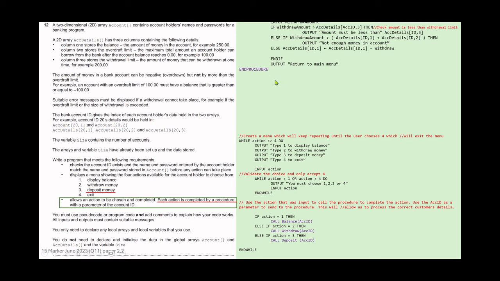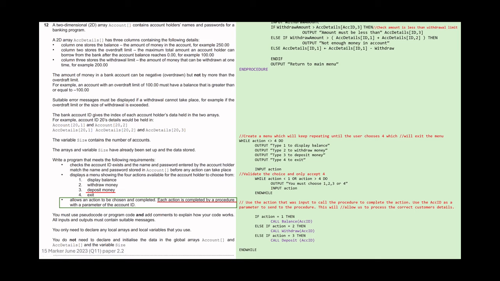If you were writing this in your answer and you were running out of space, then don't be afraid. Just maybe write the procedure to the side a little bit. You could always draw an arrow to show where it's going to go. Just focus on writing the code correctly. That's what the person marking it is going to be looking at.